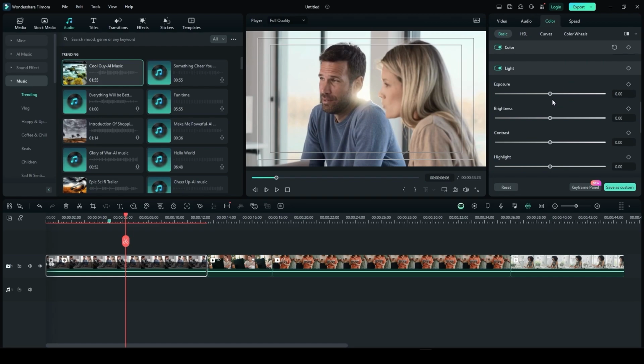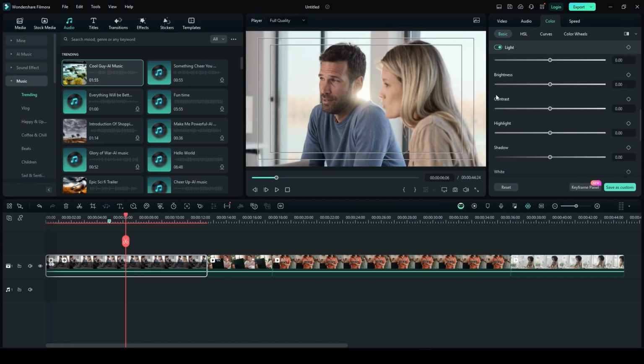Let's say exposure. Currently our exposure is a little on the higher side, because if you can see, we have blown out all the highlights, so we can decrease the exposure. You will see our video get darker and darker, and if we increase the exposure, our video will get brighter and brighter. So if you record a video but the exposure is a little low, you can fix it in post production.